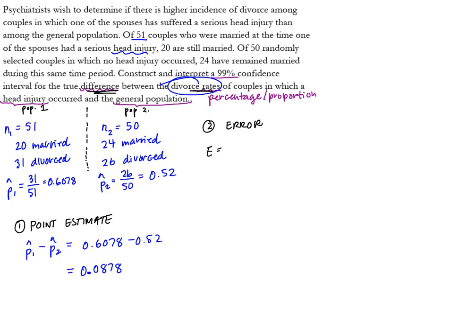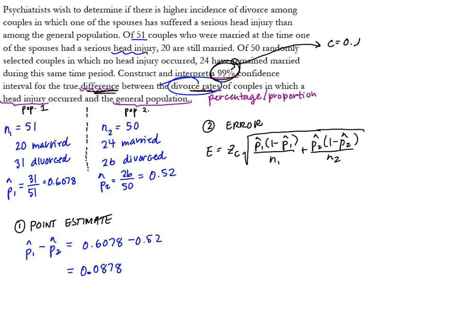The error formula that's appropriate is a critical value of z times the square root of p1 hat times 1 minus p1 hat over n1 plus p2 hat times 1 minus p2 hat over n2. So the only thing that's missing from this is the critical value of z, and that comes from our confidence level. So if our confidence level is 99%, 0.99, we use the summary table that was provided at the beginning of the node outlines, or just Google it. It's a critical value for 99% confidence. It gives you a critical value of 2.58. So it's a simple substitution. Let's plug those numbers into this formula and cook up the margin of error.